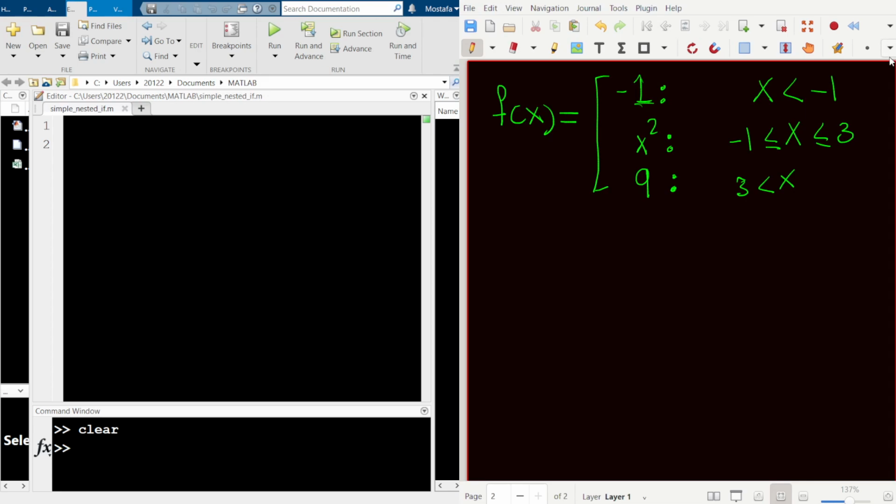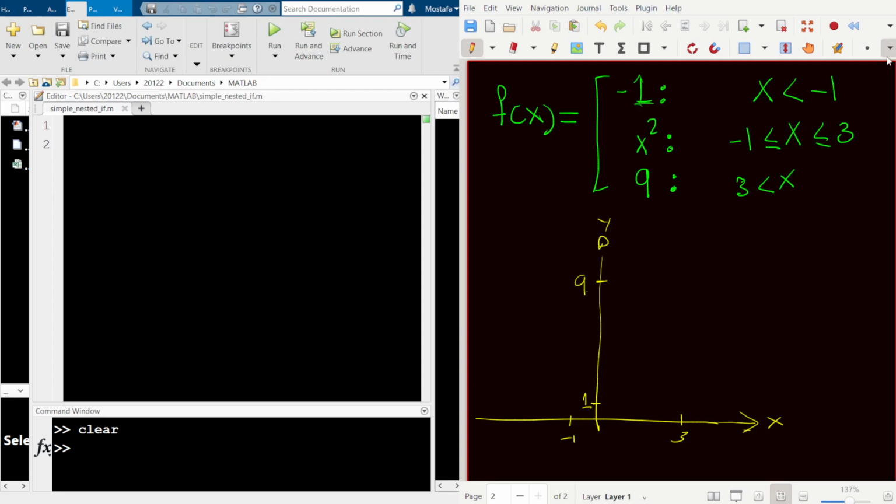In fact, let's draw it just to convince you about this. This is the y-axis, the x-axis, and let's mark the points -1 and 3. Let's put here also 1 and 9, right? As much as possible we are trying to sketch this to scale.